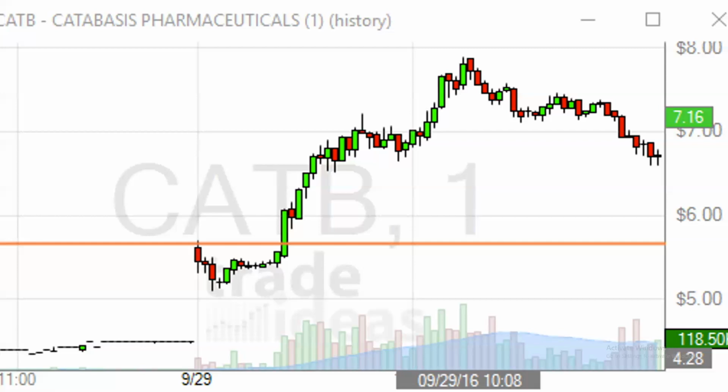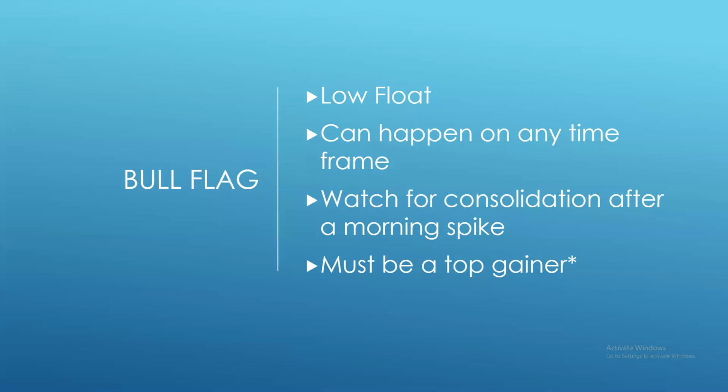Now, if we are done with our U shapes at this time, what can we be going over towards? Well, now we have to go over towards our triangles. When we get to our triangles, one of the first ones that we have to go over is obviously going to be our bull flag patterns. All right, our bull flags are absolutely great. Our bull flag patterns are absolutely awesome.